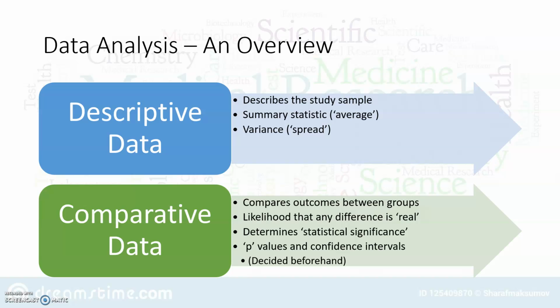When you come to analyzing data, in any research there are two sections to this. One is the descriptive data. So you're going to look at your entire study sample and talk about them. What age were they? What was the gender breakdown? Ethnicity? Clinical status of the patient. And then secondly, if it's a comparative study, you're going to compare different groups. And this is where we talk about statistical significance and p-values, etc.